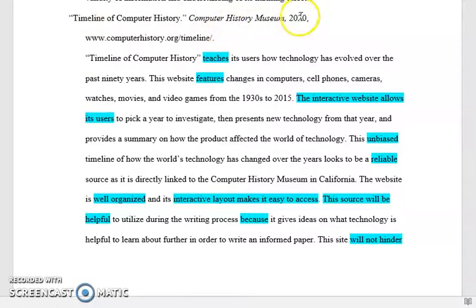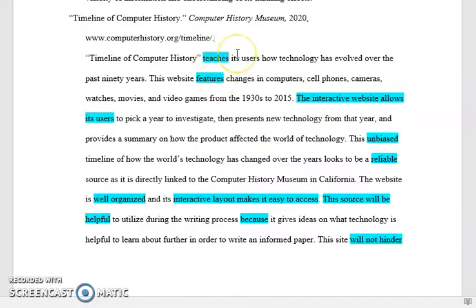Now this one had a year. If yours does not have a date at all, then at the end you're going to want to put your access date. So whatever date you were on the website, do accessed, and then put that date in MLA format with a period at the end. And then notice how that's got a hanging indent, and then the actual annotation for the article also is lined up with the hanging indent. So that's how you want to do that this time.